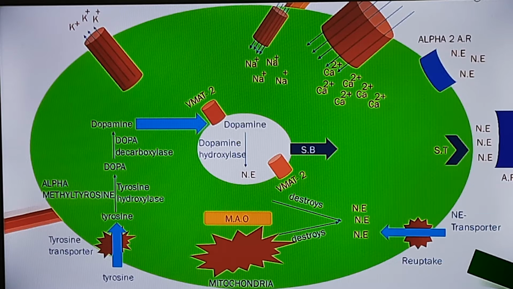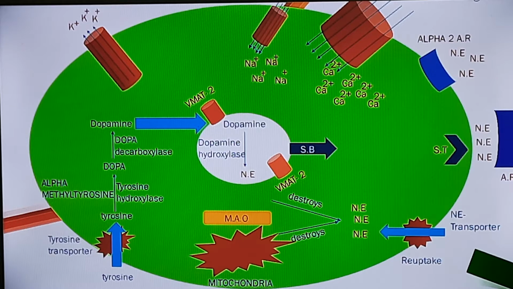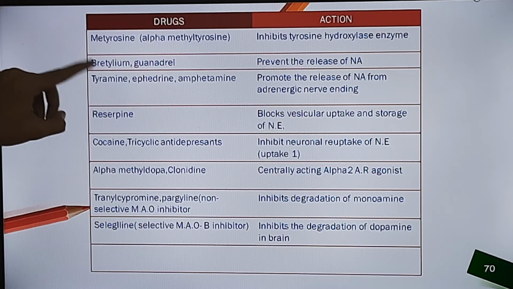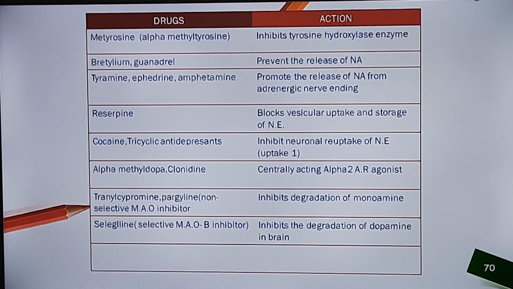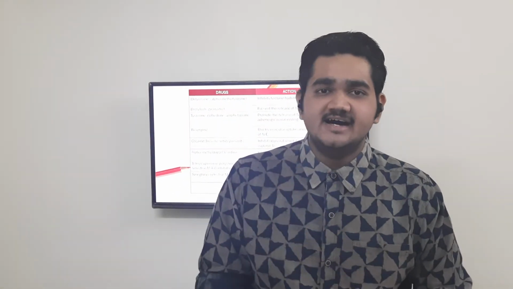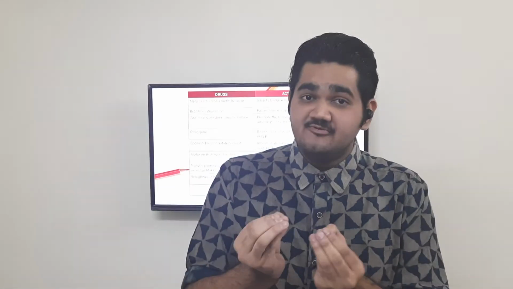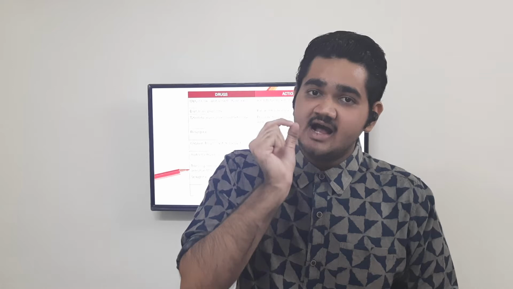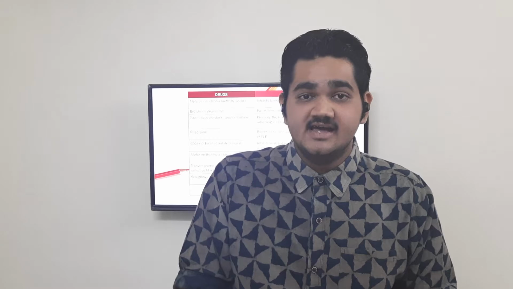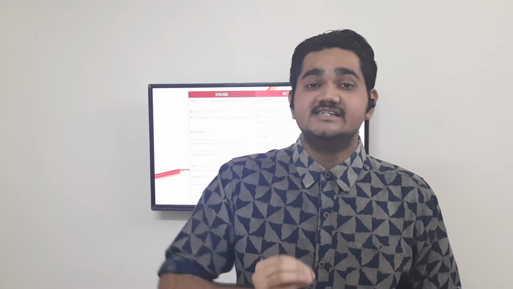कुछ ऐसे drugs होते हैं which actually block the exocytosis process, और ऐसे drugs के नाम हैं bretylium and guanethidine. जब हम indirectly acting sympathomimetic drugs पढ़ रहे थे वहां पे हमने देखा था कि कुछ हमारे drugs होते हैं, for example tyramine हो गया, amphetamines हो गए. ये अपना काम दिखाते हैं by displacing our norepinephrine, and thus by increasing the concentration of norepinephrine in the synapse.